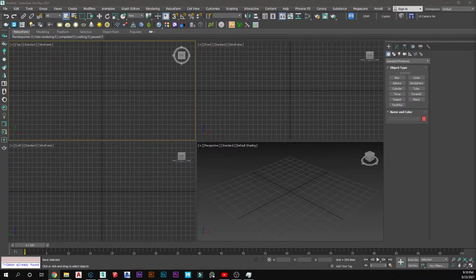Today's live stream will probably be short because we are just working on a very simple scene. I was checking through Behance today, and I just had this idea to show off how to set up HDRI lighting for interior scenes. I believe that's what most of the people I've spoken to were asking for, how to light interior scenes.